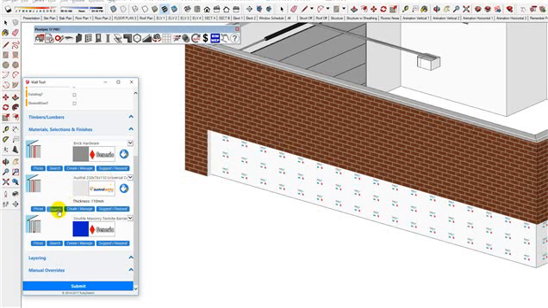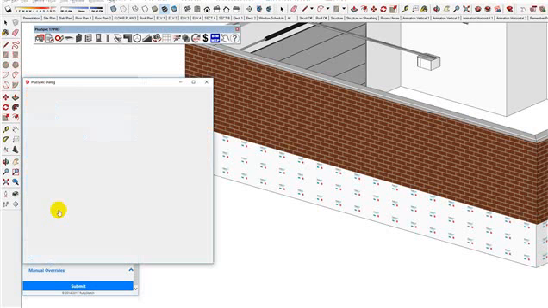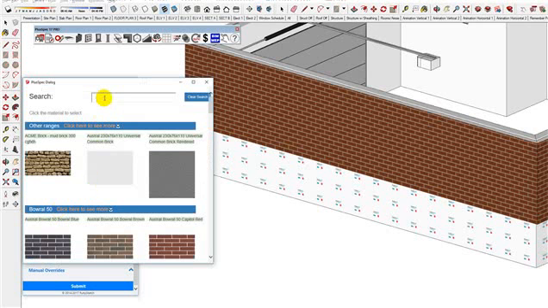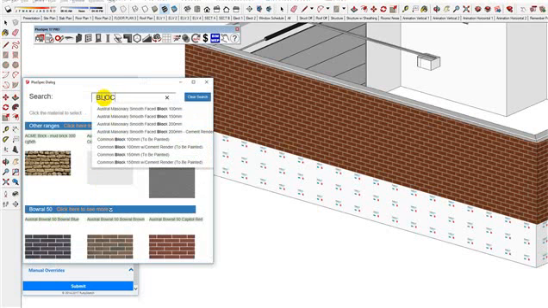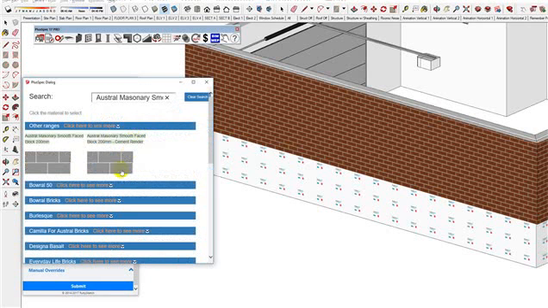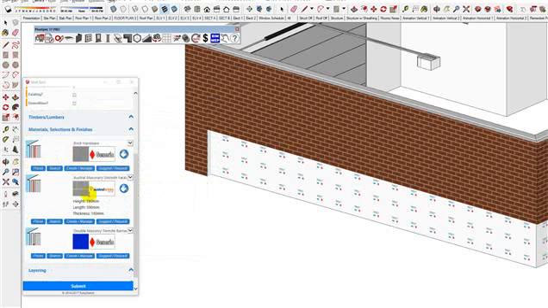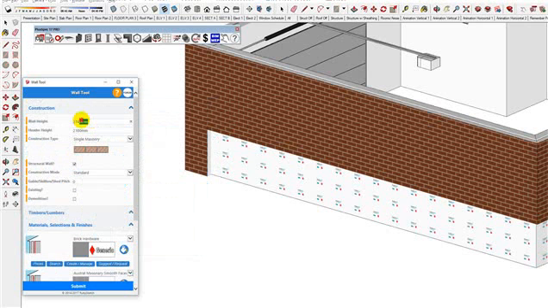Right, you can go to search, you can write in block, whatever the size of the block is, or you can create one. I'm only guessing what it is. I'm going to just choose this one here, and it's a meter high. Doesn't matter, you've got no windows in it.